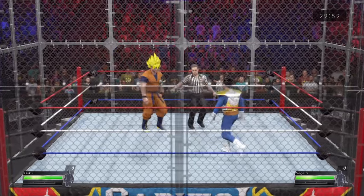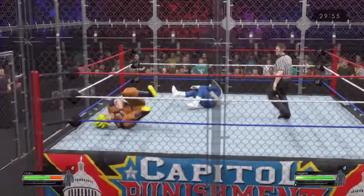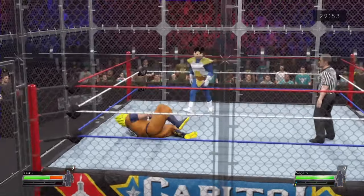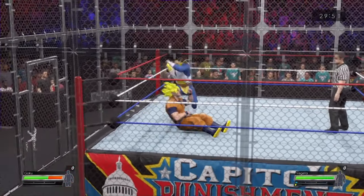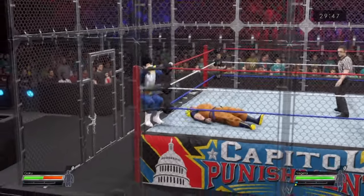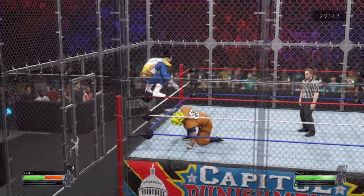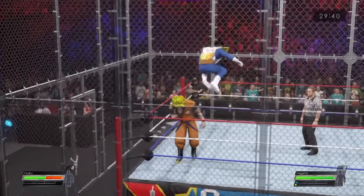Corey, what's the strategic approach in an Iron Man match? You just need to pick up the fall as fast as possible so that your opponent has to play catch-up. If you can't do that, you're going to be fighting an uphill battle the whole way. By no means is the first fall a guarantee, though. We've seen plenty of big Iron Man match comebacks in the past. You cannot give up hope from the top.